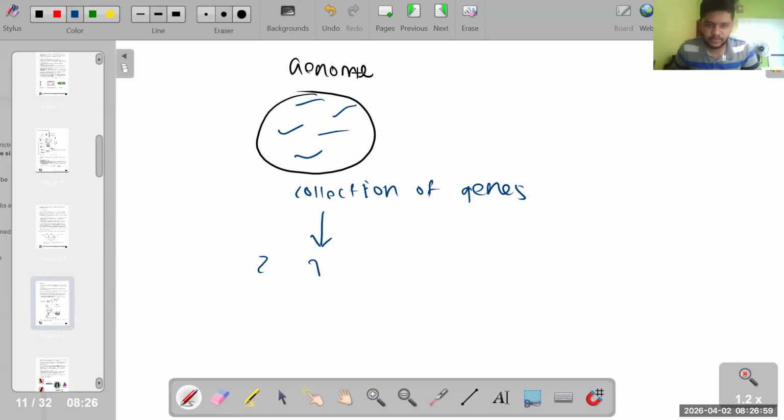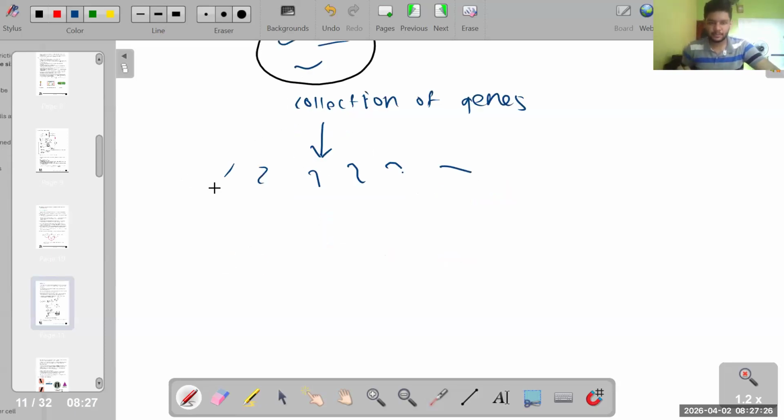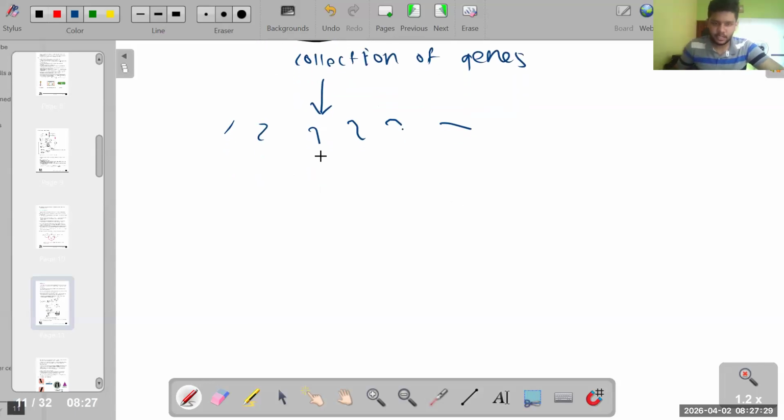Okay, now can you see, when we cut this or when we shear this, can you understand that there will be multiple DNA segments like this? Will you agree with me? Yes. Okay. So now they are saying that each of them is a DNA segment. Now they are saying, what if we introduce something called vectors? Now this is not new to you all, right? You have come across the word called vectors. Vectors means the vehicles that carry the DNA of interest into the host cell, right?